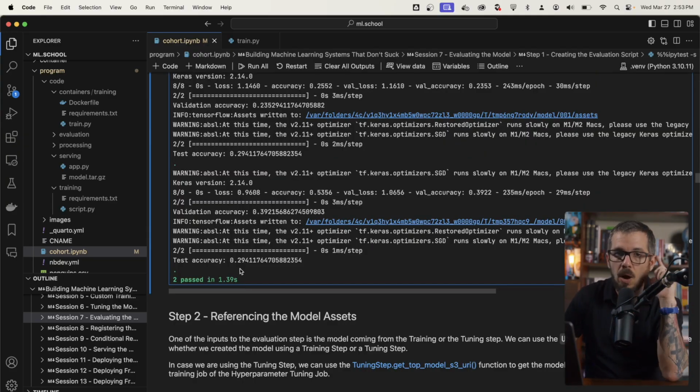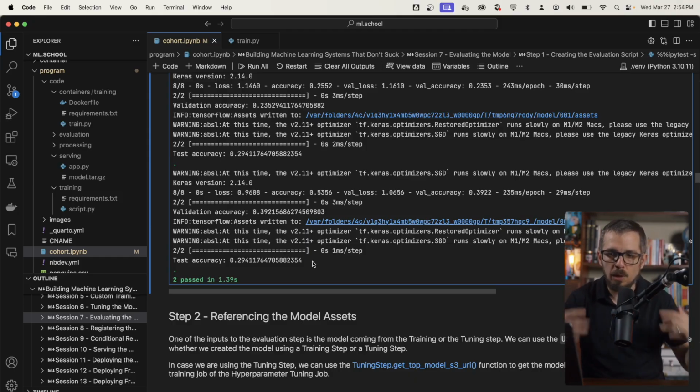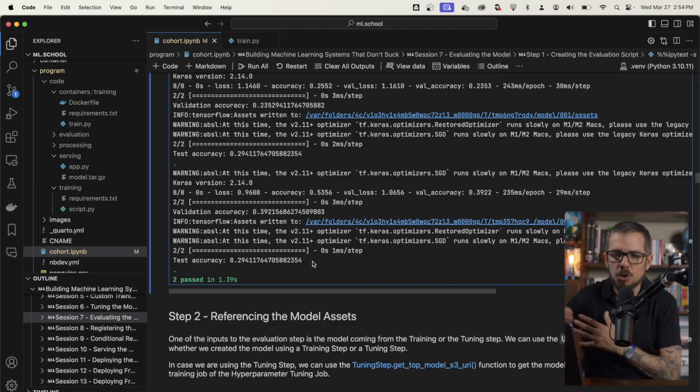Before I do that, I want to remind you that before this session, we saw how to call a tuning job. And the problem is that I wanted to show you here how you could use tuning or training to run this. The idea here is if you're running tuning, the way we get the output of the tuning job is different from the way we get the output of a training job. So I had to write a little bit of code to check whether we're using tuning or not. And if we are using tuning, then I need to access the output of the tuning job one way. But if we're not using tuning and we're just using training, then I access the output in a different way.